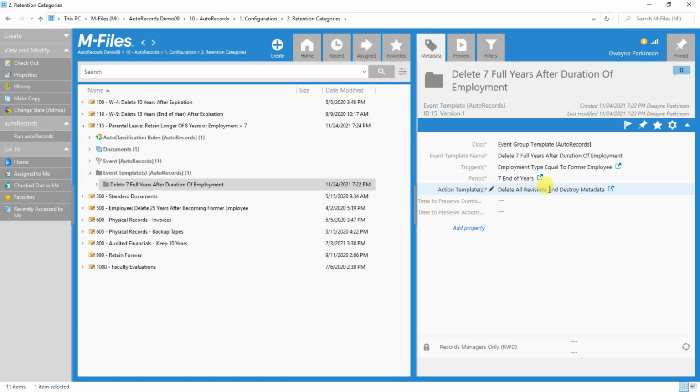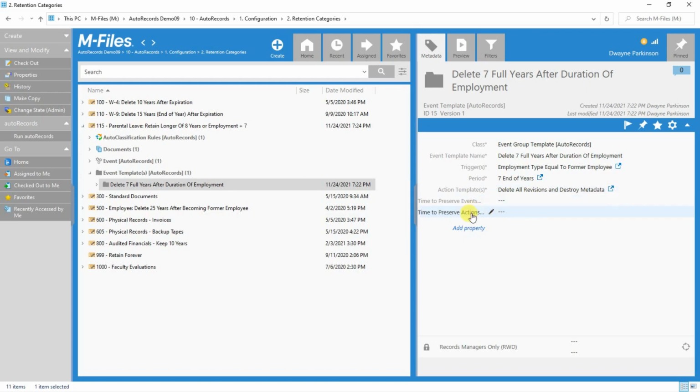When it comes time for AutoRecords to perform an action, such as deleting a document, it will create an action object on the system that gets sent through workflow to perform the work. The action object retains a configurable amount of information about the document that was being processed. For example, it can preserve just the ID of the object, or it can save the name along with a dozen other bits of metadata. The action object can be preserved on the system for auditing purposes or exported to a database for reporting.